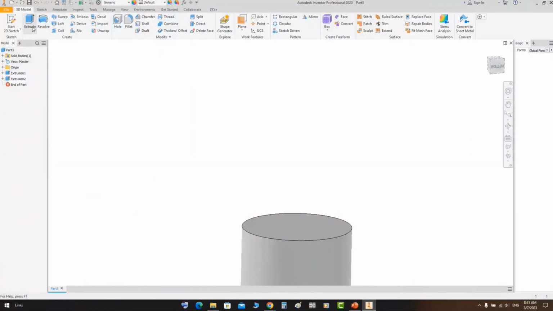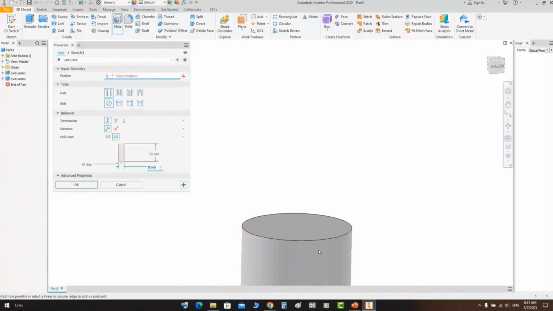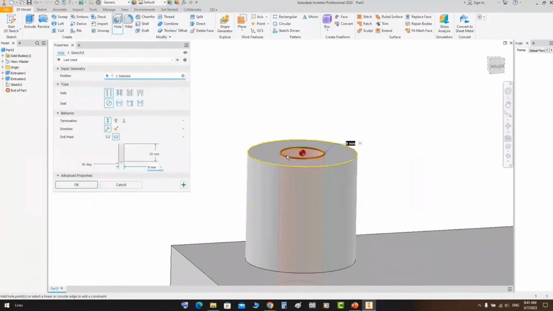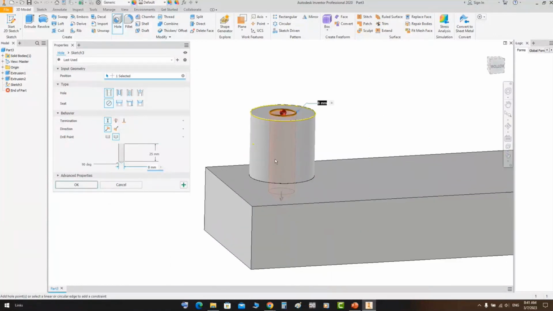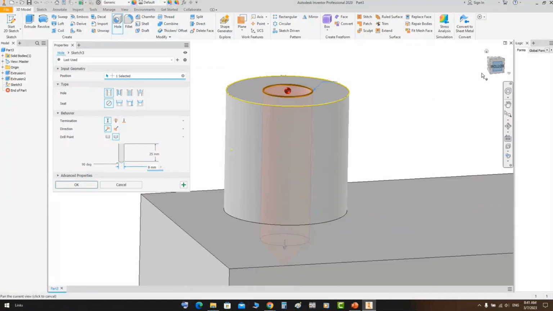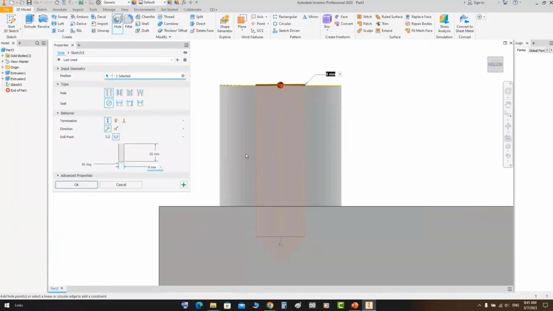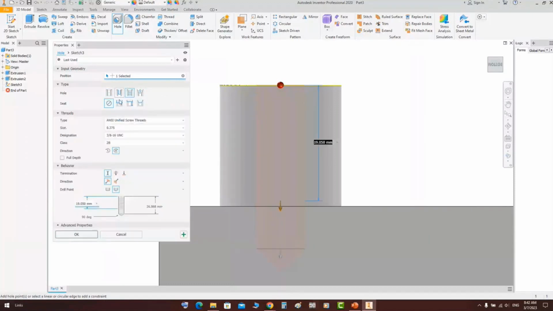So click cancel, and again select hole, define this surface, and select the center line to adjust this hole on the center. Okay, so you will get this hole in that direction. Now, if you would like to change the type of this hole, now this hole is without any threads or any slots, so you will find here different options if you would like to make a threaded hole or a tapered hole. So when you select, for example, a tapered hole, you will be able to select the standard of this hole. So that's the ANSI metric file.